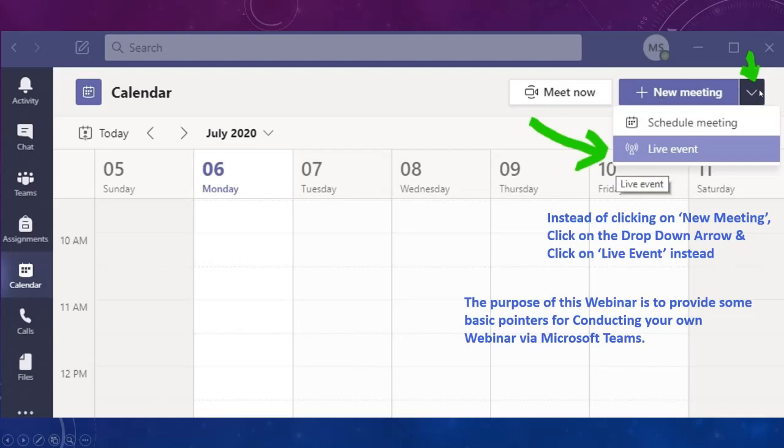Instead of clicking new meeting, we click on the little drop-down arrow first. And then you will see two options, schedule meeting and live event. If you schedule meeting, that's the same as just clicking the blue button by itself, the plus and the new meeting. So we will choose live event instead. And it will bring you to this screen.